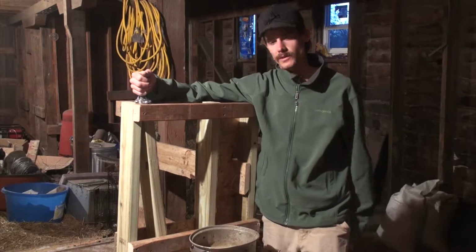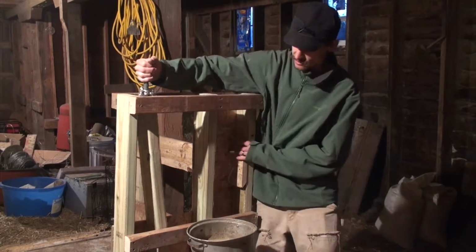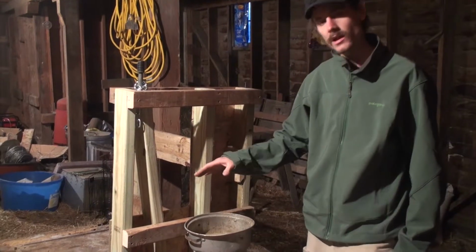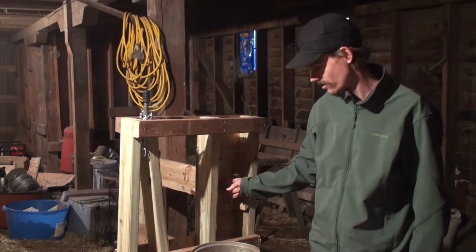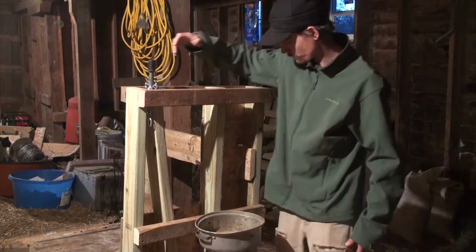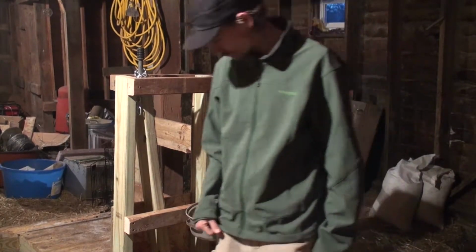They'll come in, they'll have their treat, and we don't have to have this really super tight after that or anything. And so that's that. You just want to be able to move that and get that to where you want it. And also I have pieces of plywood here, just in case, since we are training new ones, I don't want them sticking their head in over here. They can stick their head in here, but for the most part, it's closed off. So it just gives them one spot to look through. They're going to stick their head through here, they're going to get their treat, they got it figured out.